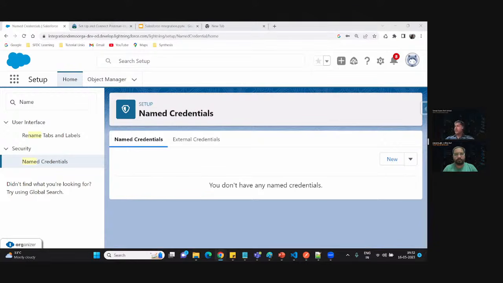Asit asked where we'll get the endpoint. Whenever you are making an integration with any third-party system, Asit, we generally get the documentation from the third-party system, and they will let you know what endpoint you have to connect to, what type of API you have to use, whether you can use the REST API or SOAP API. They will share all those details with you.